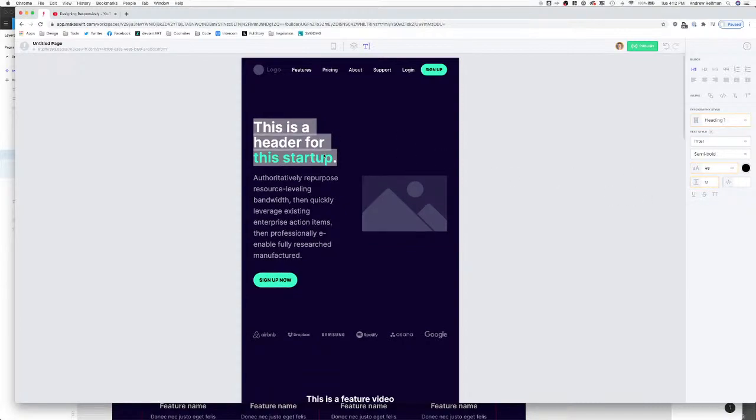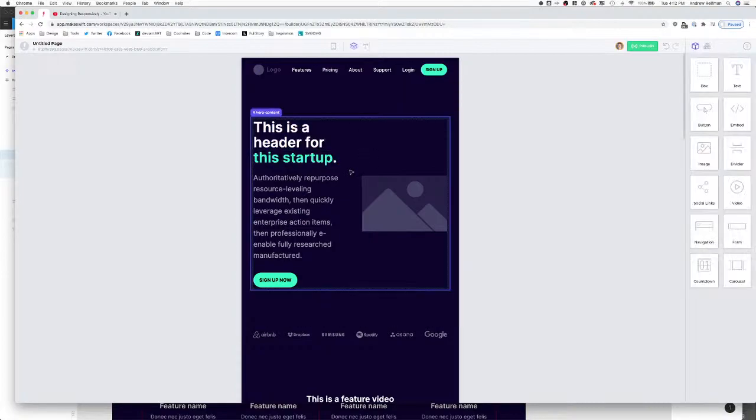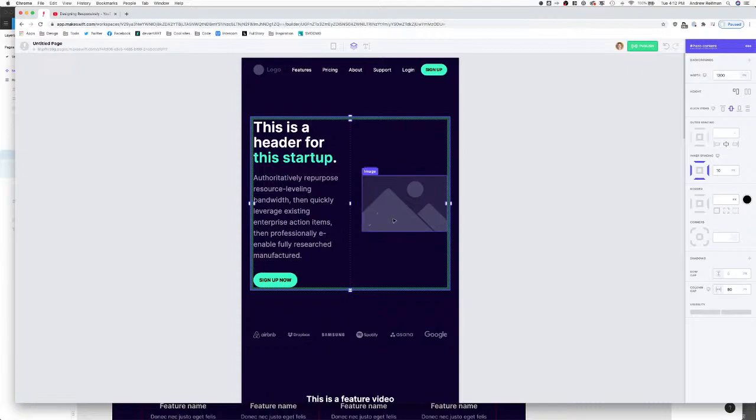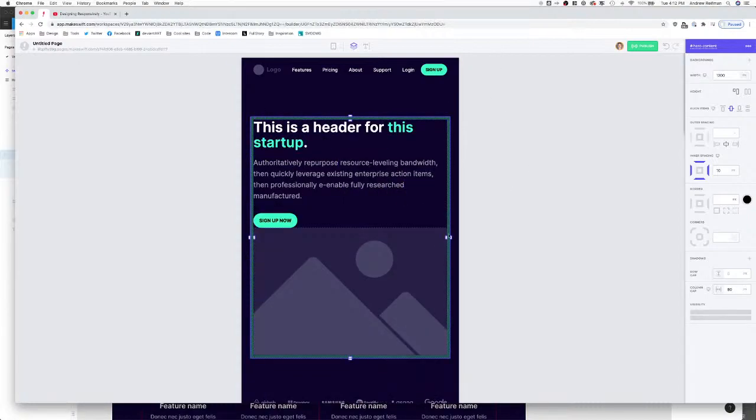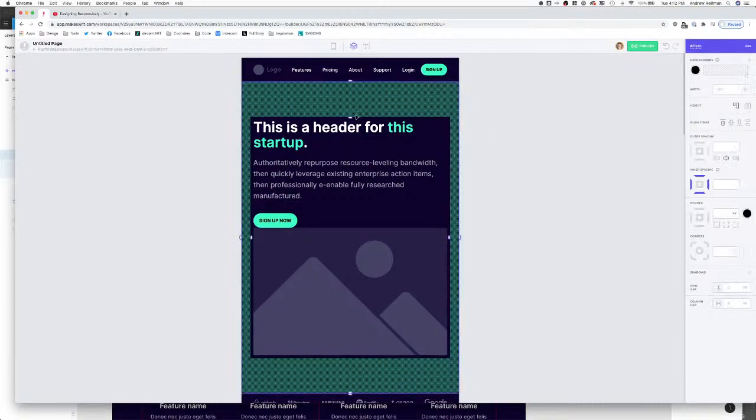I'm going to bring this line height down a little bit. Actually, I think what I want to do too is have these be on different lines. I think it's not going to look good. Whatever image I'm going to have here is going to look kind of small compared to the actual text I have here. So I'm going to go ahead and bring that down, and it's going to be on its own row. So that looks better already in my opinion.